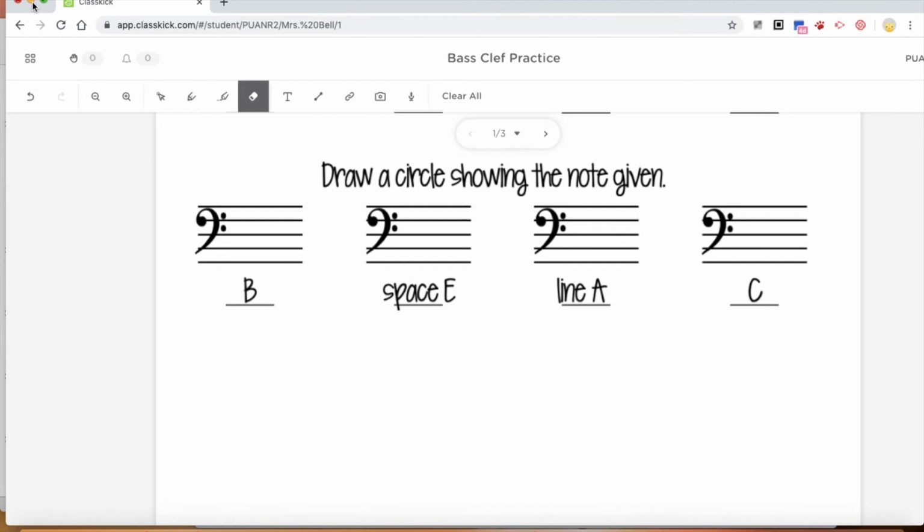Another way is the game on your iPad called Staff Wars. I'm going to put a video explaining how to play Staff Wars in a couple of ways to make it a little easier for you. In your self-service, you'll download the game Staff Wars on your iPad, and then this next part will show you how to play it.